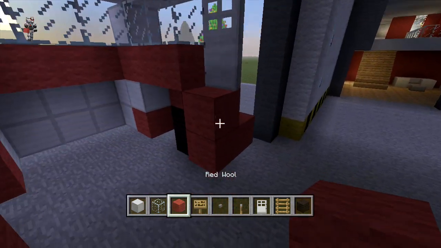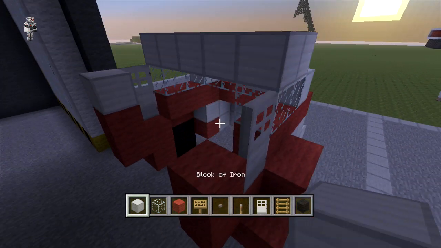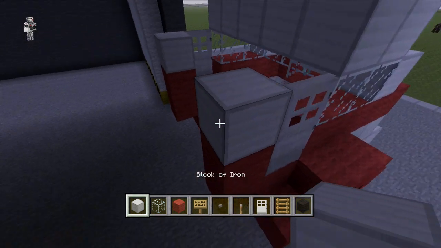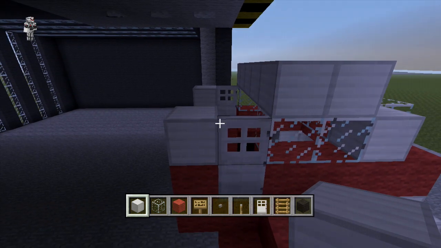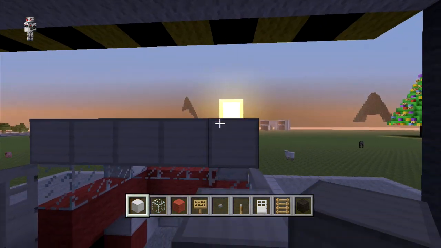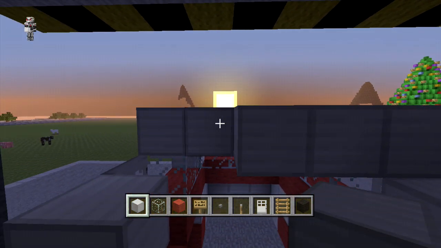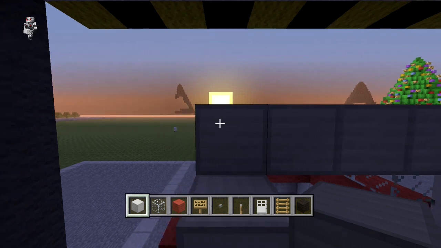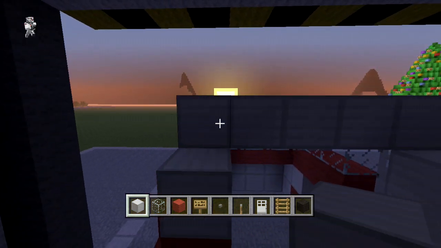So now just to place this on the other side, so again 2 red wool blocks and then an iron block on top. So the last thing we're going to do before we sleep is we're just going to extend back our iron 1 more row, and then behind this we're going to extend it back another row, but this time only building 3 wide with our iron.